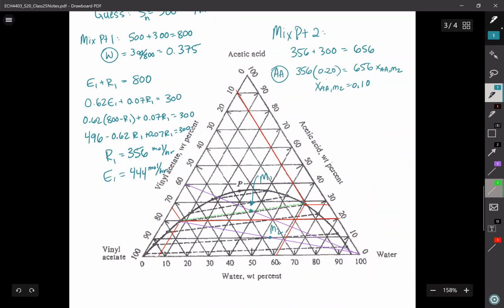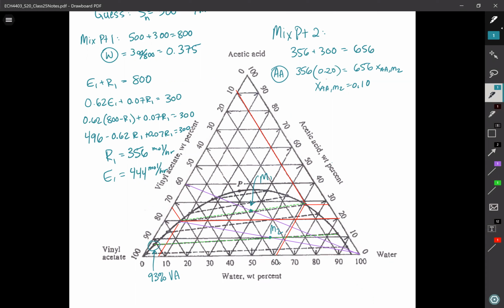At that mixing point, I have another tie line that thankfully goes right through, so I can just trace my green line right on top. And then if I look at this point, this is my raffinate. I may be stretching it a little bit, calling this 93%, but again, there's error that is okay when you're doing these problems. So if I call this 93% vinyl acetate, I'm good, and I would call this problem solved with 300 moles per hour of water to each stage.